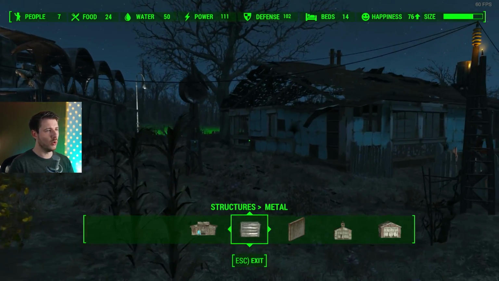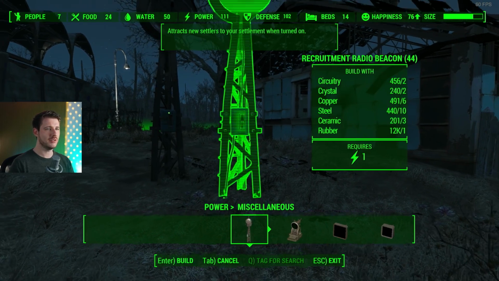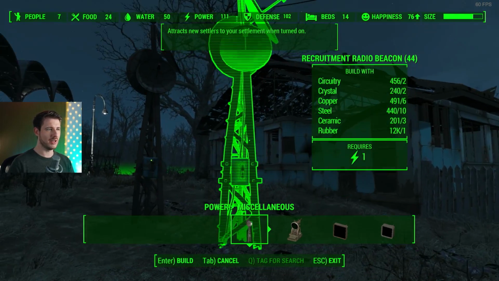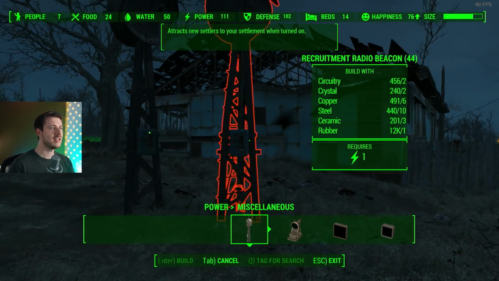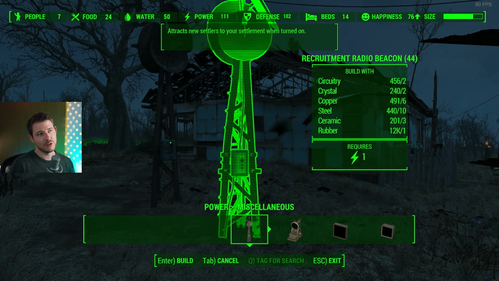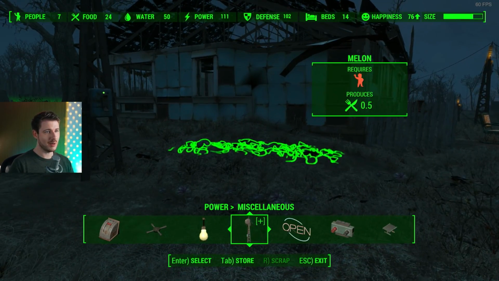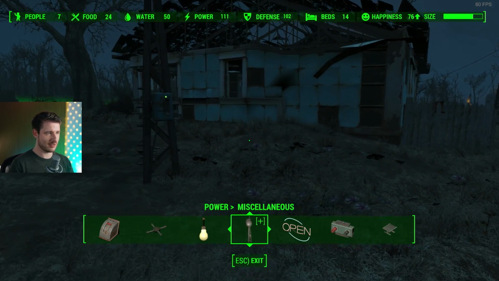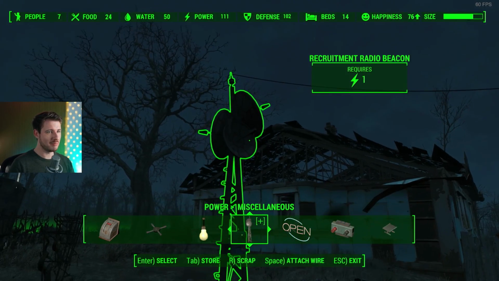If you want to get more people to your city, you need to build a recruitment radio beacon, which is this structure right here. Once it's activated, it will flood people into your settlement based on everything that you provide, but also based on your charisma. Enhance your charisma, maybe to 10. So remember to build that beacon.